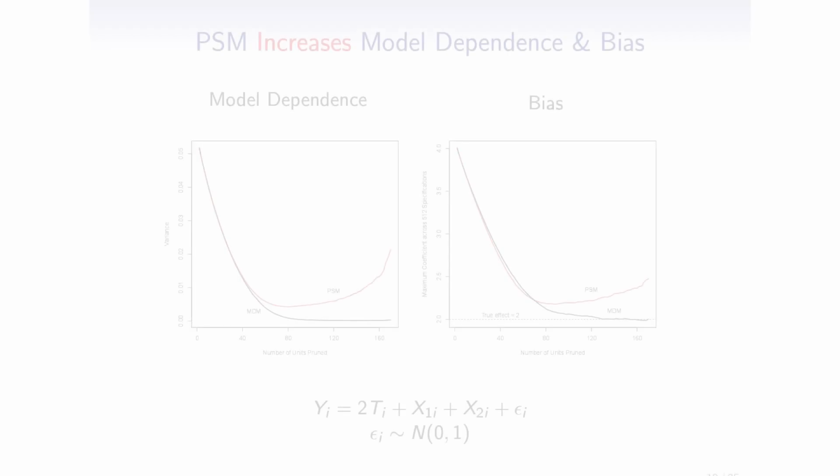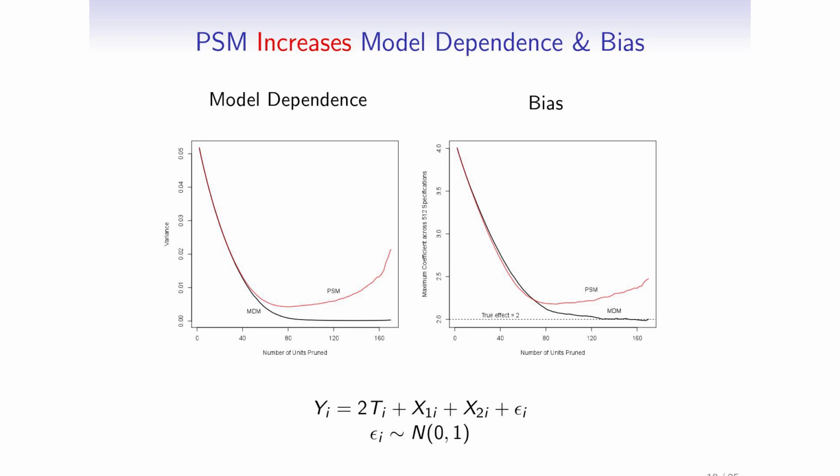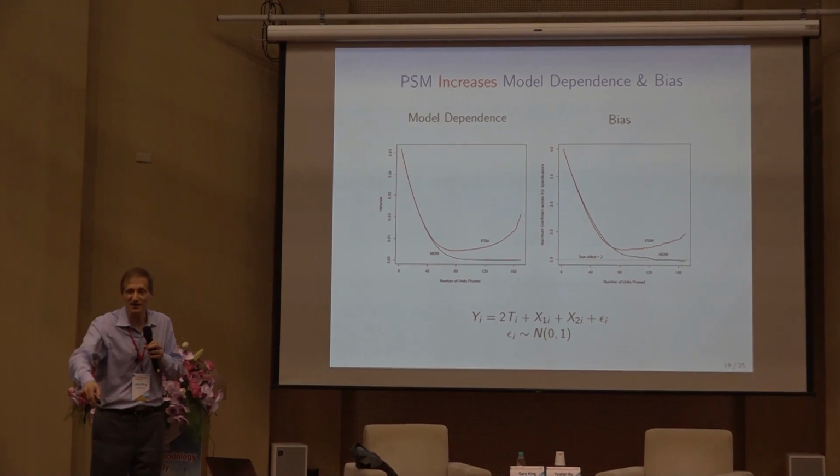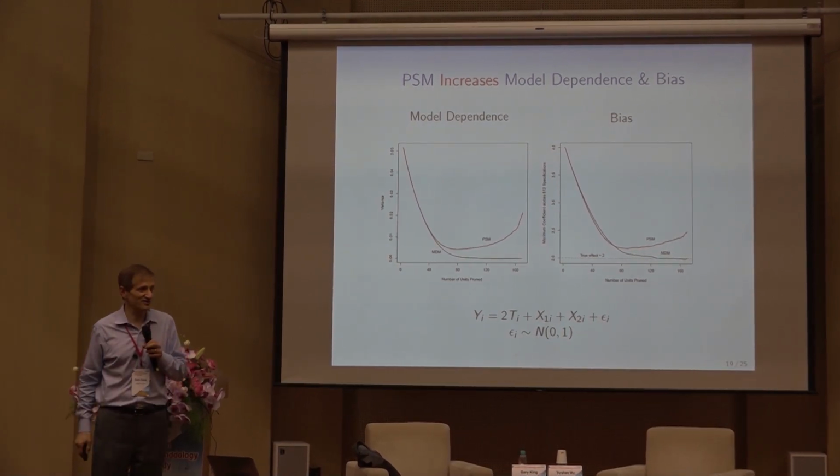So what I did is I'm going to come up with a whole bunch of regressions that are simulating that. Here's one regression, which is the right one. Then I ran a regression with x1 squared. Then I ran a regression with x2 squared. Then I ran a regression with x1 times x2. Then I ran a regression with x1 times x2 and x squared. I ran 534 regressions. Okay.